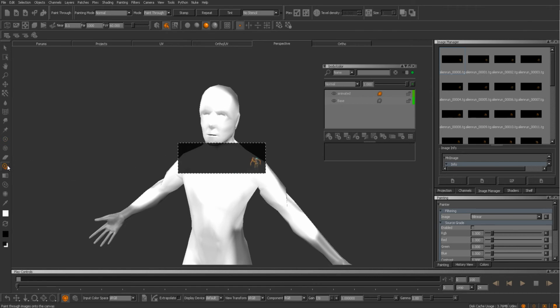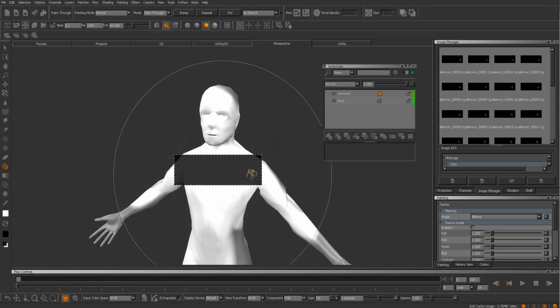That will give me this. So it means that if I press the, I think it's the shift key, yeah, you can move it. So I'm going to say that I want this animated texture to be applied here across. Okay, so I'm going to press R on the keyboard to make this a bit bigger, and then I'm just going to go across here.